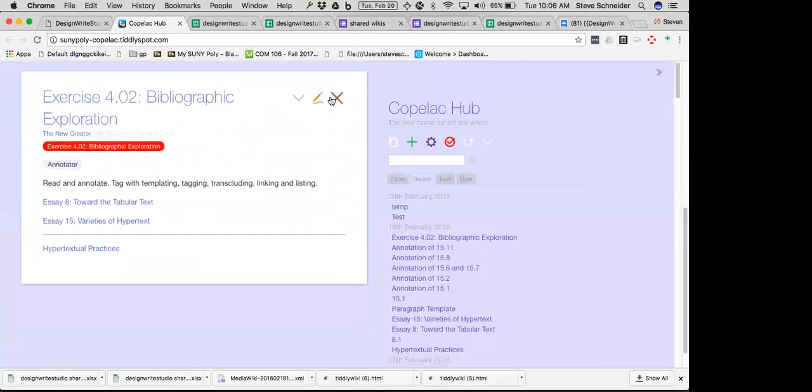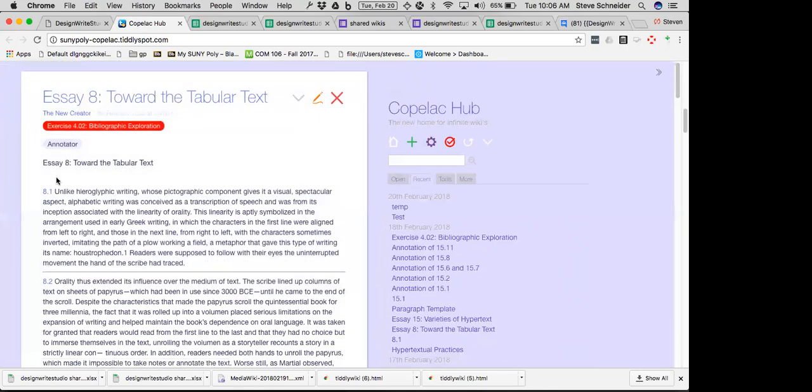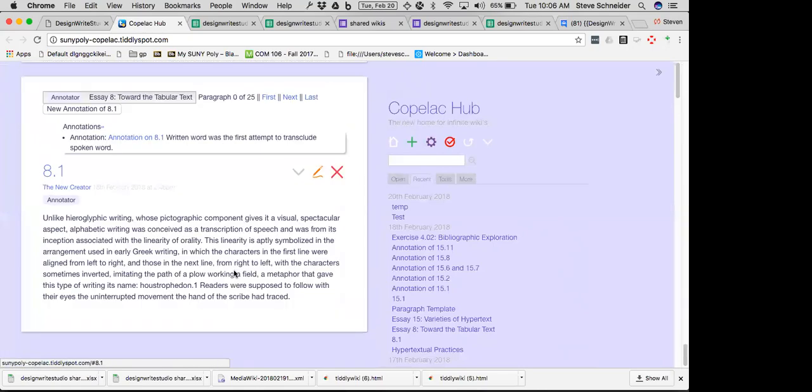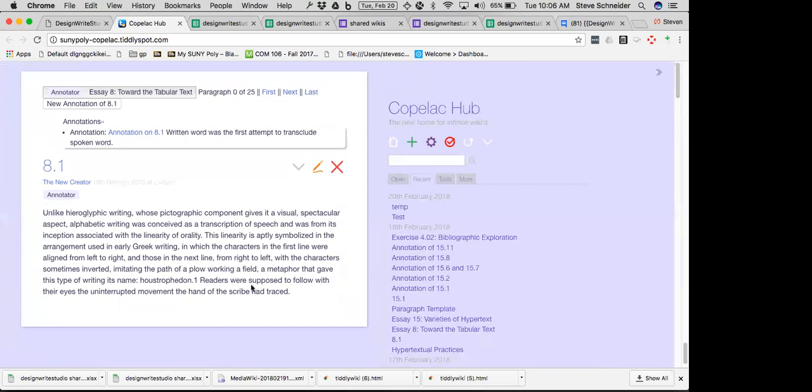Sorry to deface your work. So what'd you do here? So he built annotations at paragraph level.